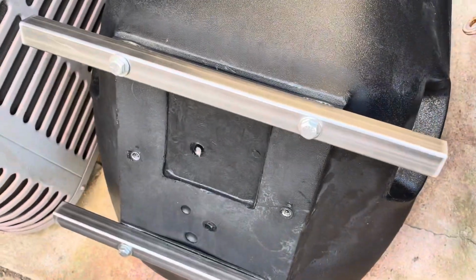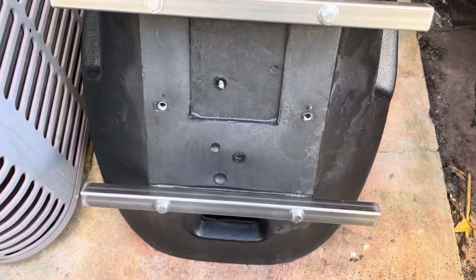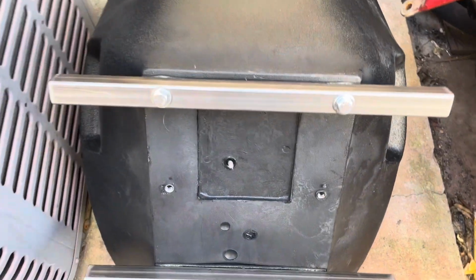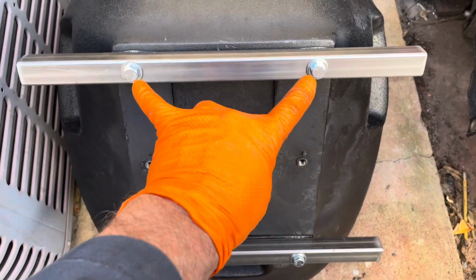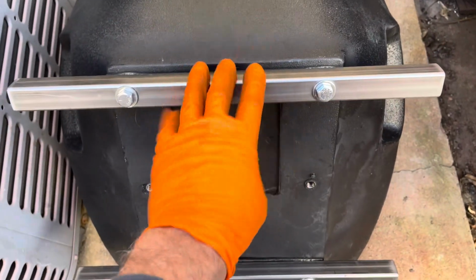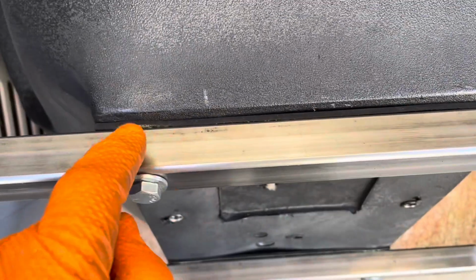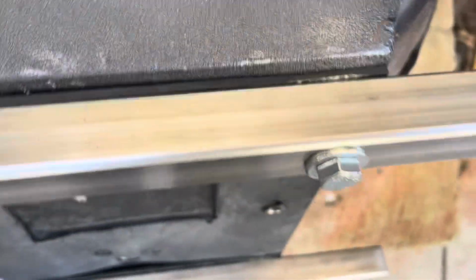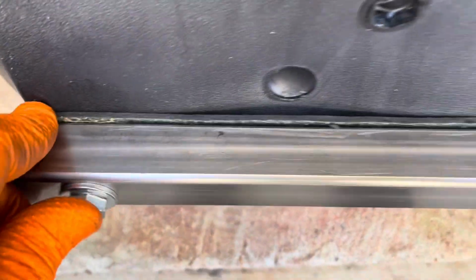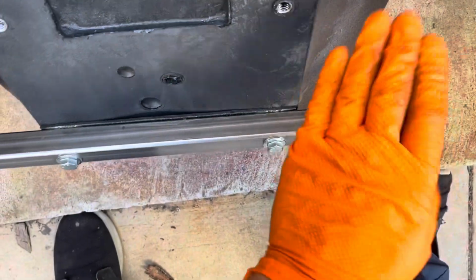Okay, here's the brackets on the bottom of the seat. A little bit more hassle to make than I had anticipated because the distance between these bolt holes is not the same all the way up the seat. You got to measure them individually, but no harm, no foul. I got a little rubber in there because also that one spot was raised a little, but I think this did the trick. See, the bottom of the seat is really uneven, but anyway, it doesn't really matter. We got these in place.